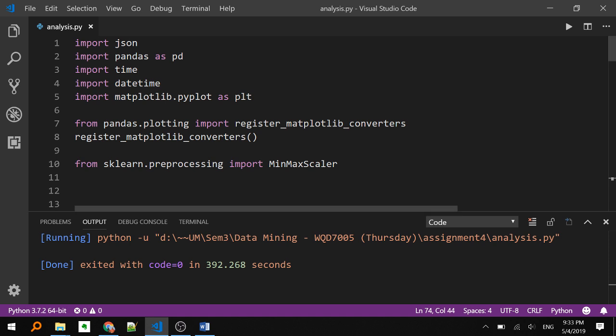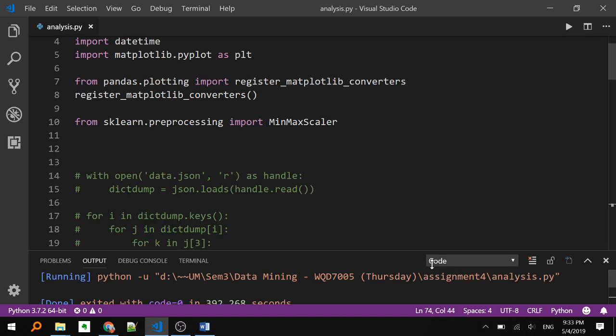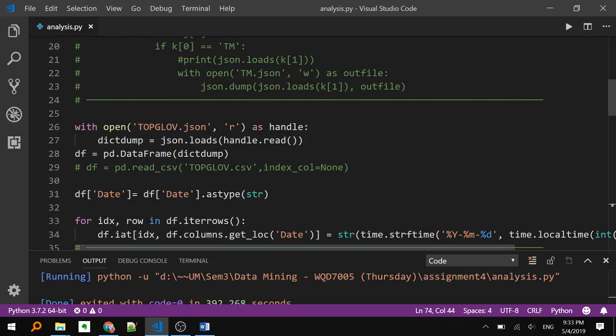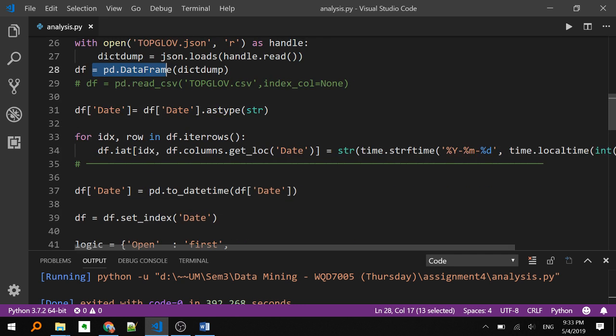So the code, in fact, we first open the file, read the data, and convert it to a data frame. After that, we need to convert the date to a specific format, because the date is in epoch format and we want to convert it to human readable format.